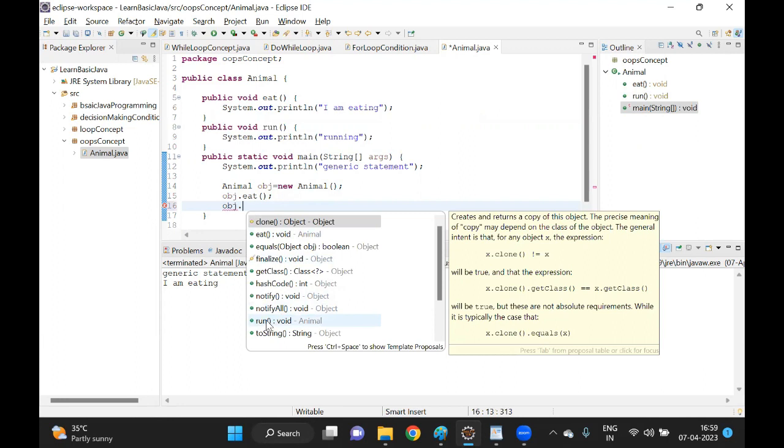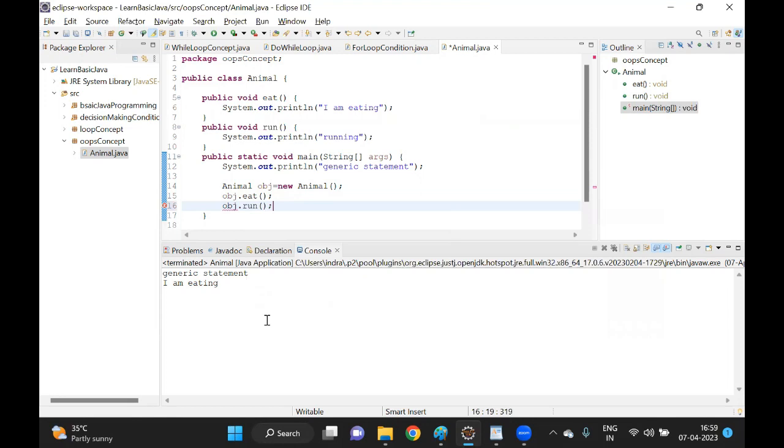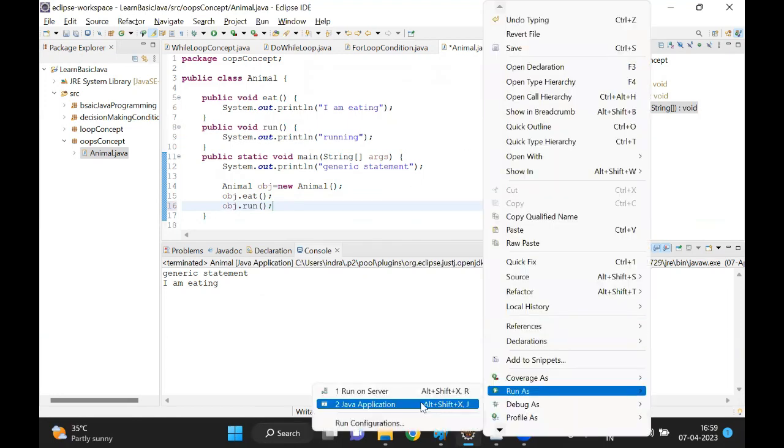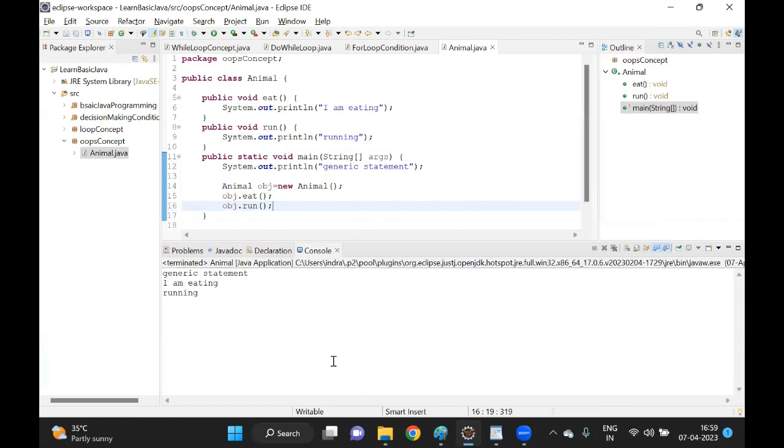Whatever method you create, you will be able to see after writing a reference variable and dot. Now if I run the program, it will print running as well. See, generic statement, I am eating, I am running. So you can create multiple objects of one class, or you can create one object and, with the help of this reference variable, call multiple methods.